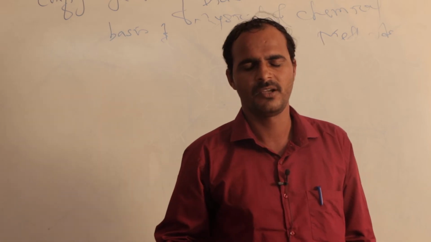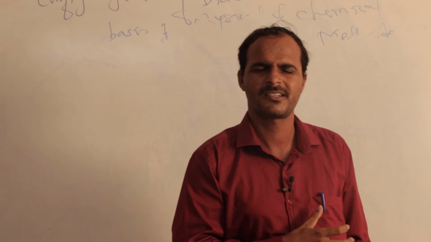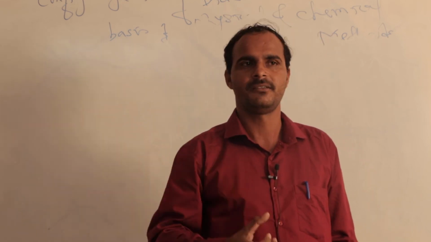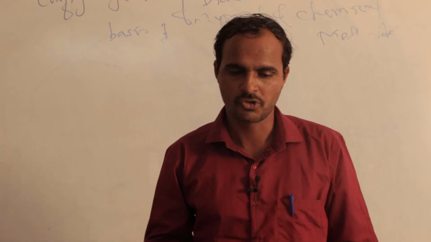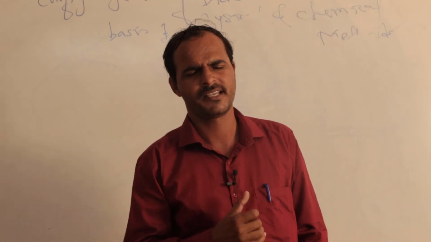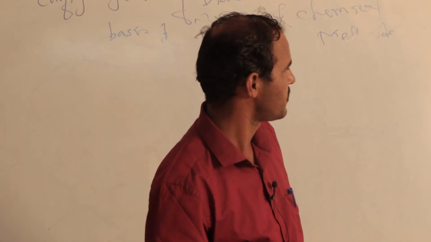So on the basis of these two, we are going to determine the exact configurations of diastereomers. That is, in the trans isomer we get the high intensity of the peak, but in the cis isomer we get the low intensity of the peak, and on the basis of these two, we are going to confirm the exact configurations of diastereomers.